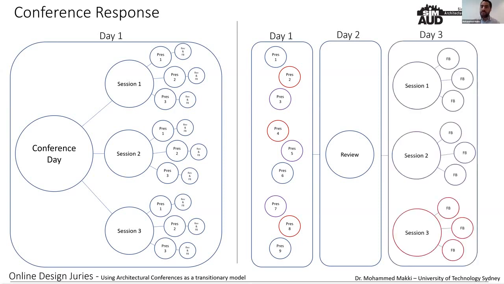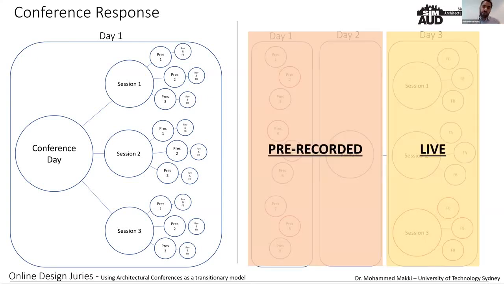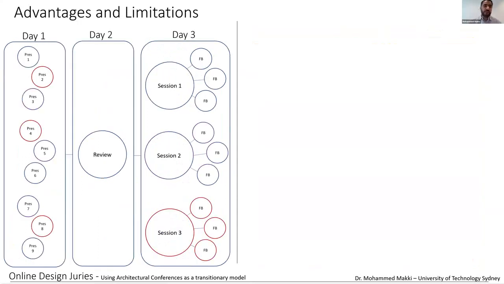Then on day 3, they will hold live sessions, each session happening simultaneously, similar to the conventional approach, but here people can engage and interact with the authors of these papers on a live platform to ask questions, get feedback, and learn more about the different projects. So the first 2 days are pre-recorded, but there's still a live component, which I think is very important to maintain. I tried to list down advantages and disadvantages or limitations.